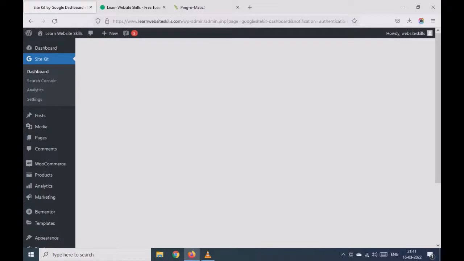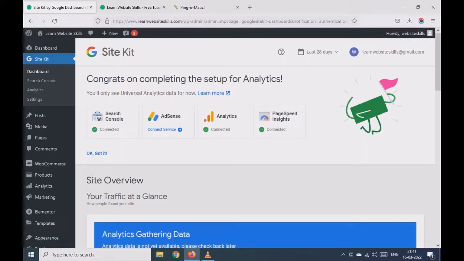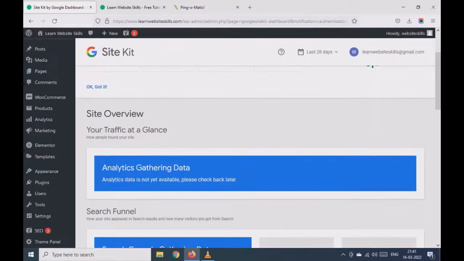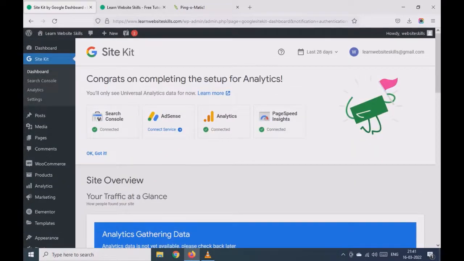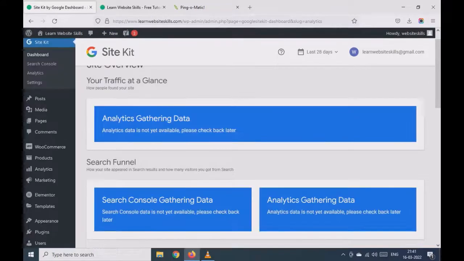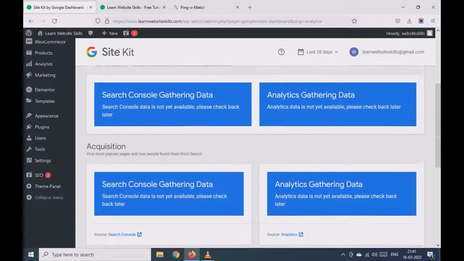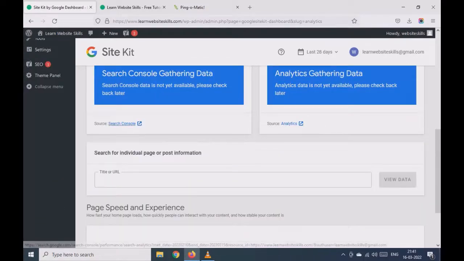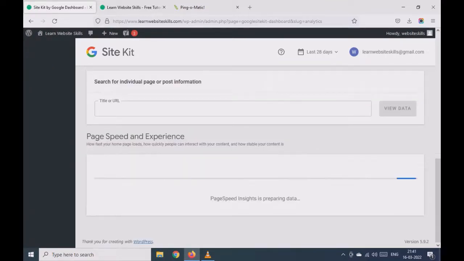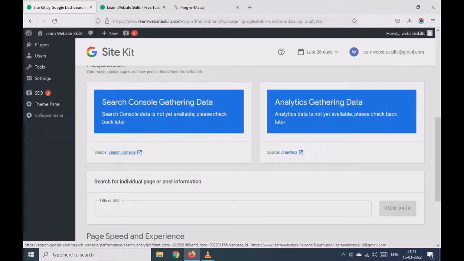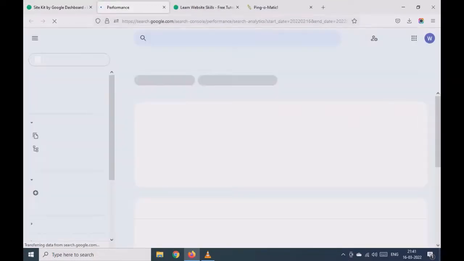Go to my dashboard. You'll be directed back to the website because it has been connected to Google now. So there is AdSense, but we are not connecting AdSense. Later on, we will see how to connect AdSense when we have a good amount of data. Now you can see all the services are connected and they are gathering data. It will take a few minutes to set up everything, right? So you can also search the page related information here, but later on we will do that, not now, okay? Because everything is setting up.